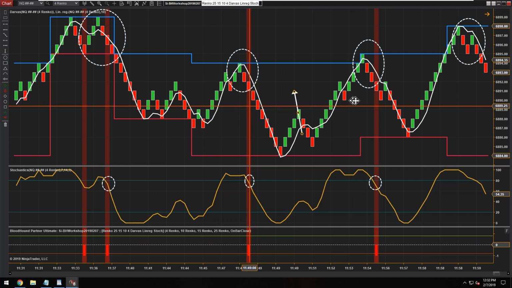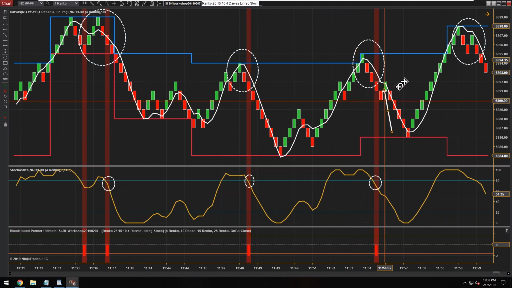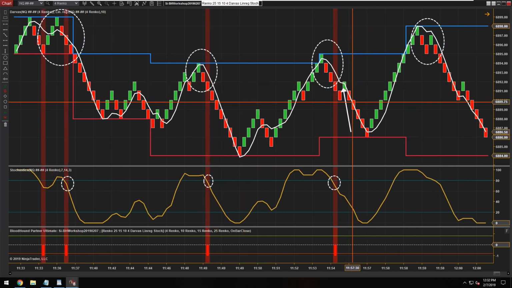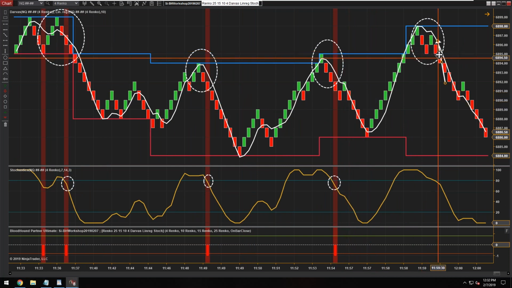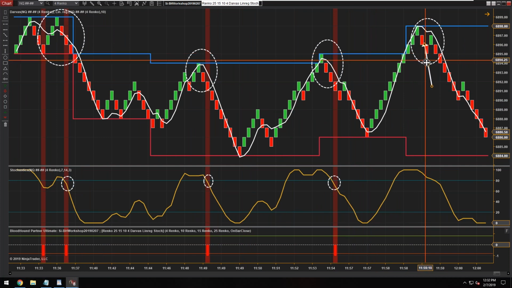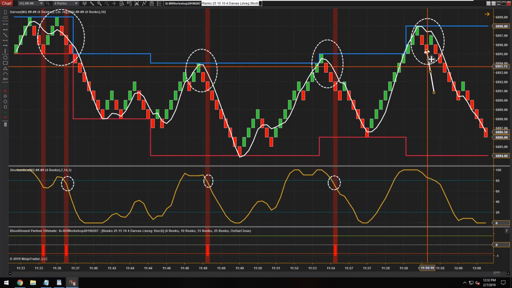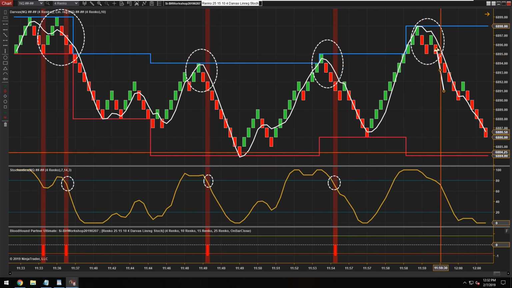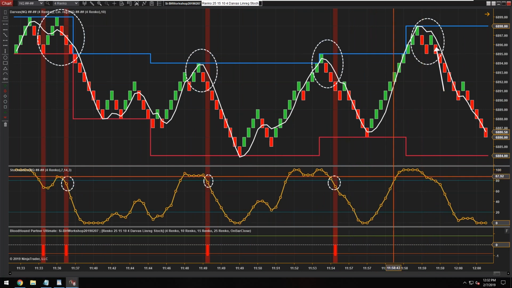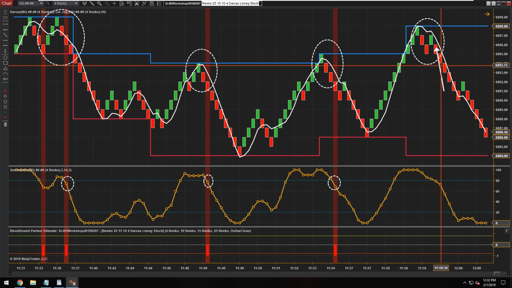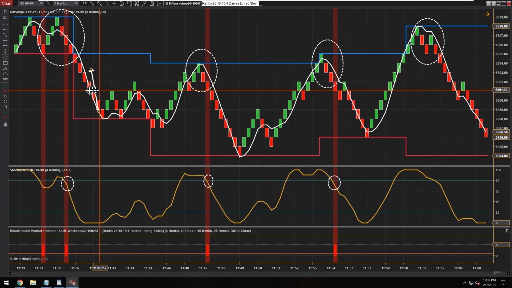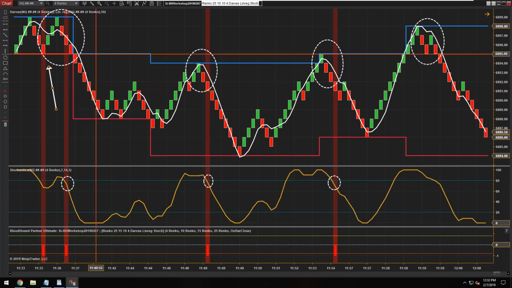All right, so we've got these bounce signals now. This one over here just wasn't materializing. Price did move up a little bit before it pulled back, and it just took the stochastics a little too long to cross that 80. I don't want to make too many adjustments to this.